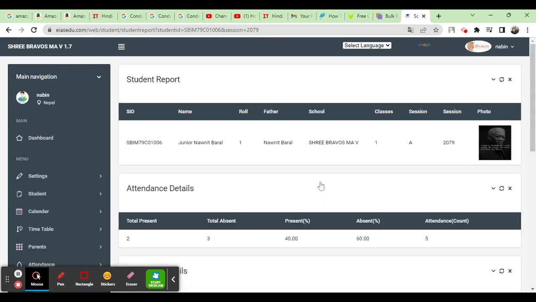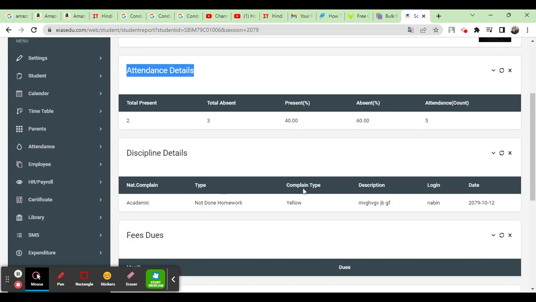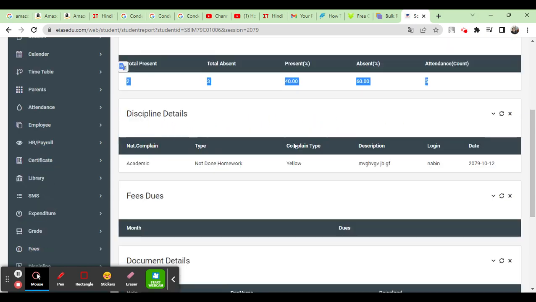Suppose parents are in front of your window asking what the exact figure of my student is, and whether they are growing in their education or not. At that time you can show this student report. Here attendance detail shows total present, total absent, so you can analyze whether the student is regularly present in school or not.